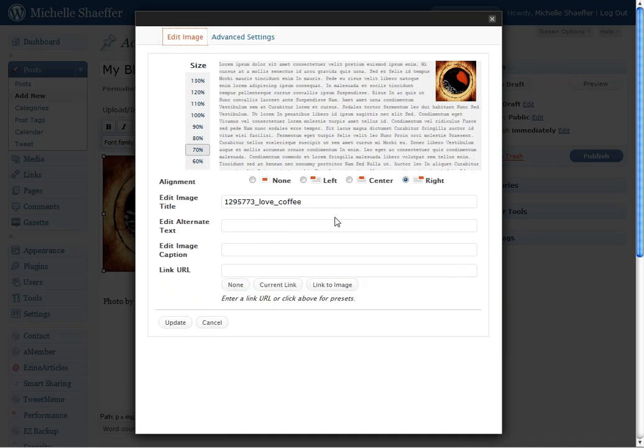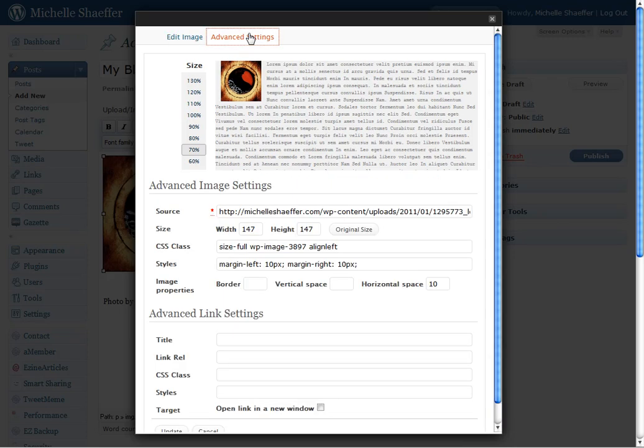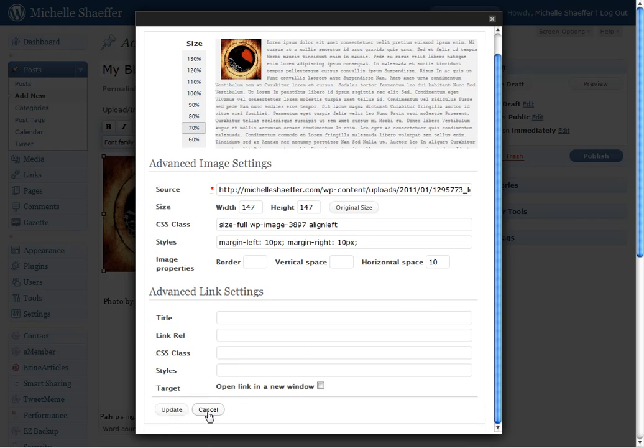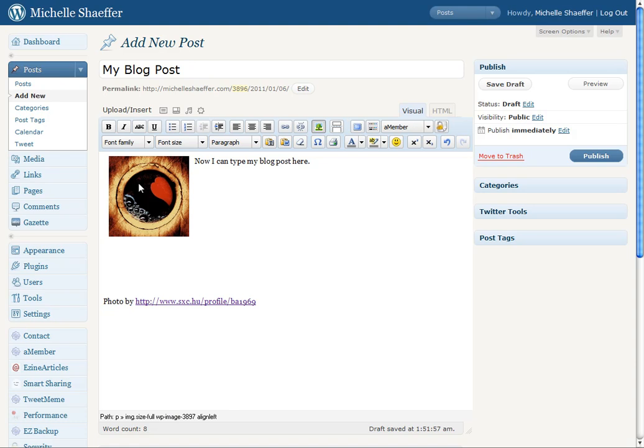The reason for that, I'm going to left align it, is that right here, if you don't add horizontal space, your text will run up right against your image and make it hard to read. So again, under Advanced Settings, set your horizontal space to 5 or 10, whatever you prefer there, and give it a little space. As you can see, now it's got some space here and my image is a little bigger.